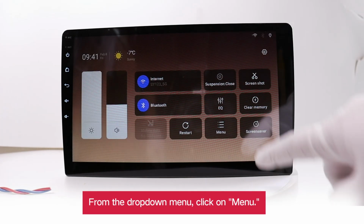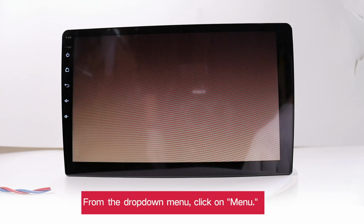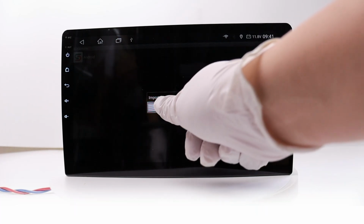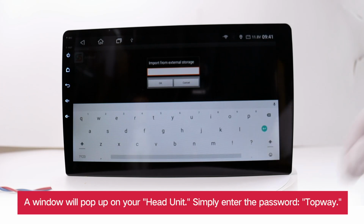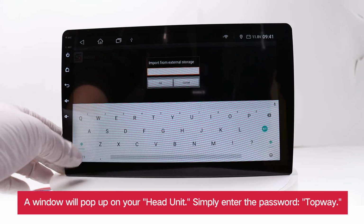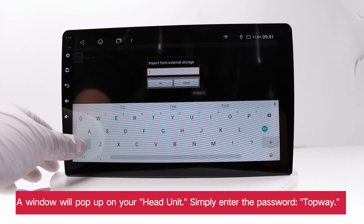From the drop-down menu, click on Menu. A window will pop up on your head unit. Simply enter the password, Topway.